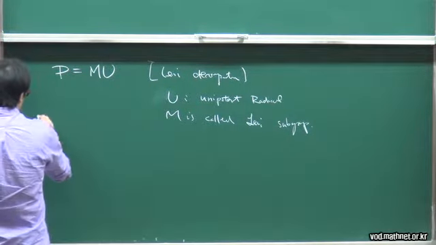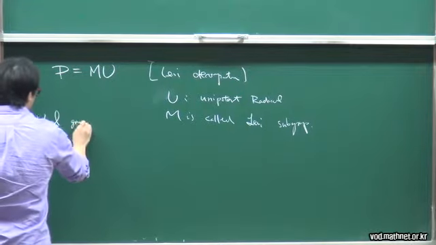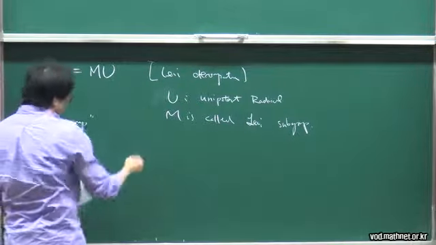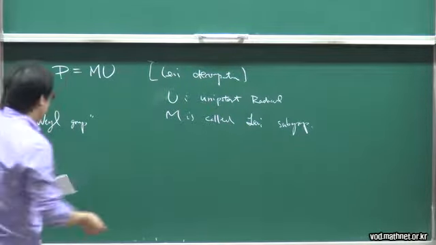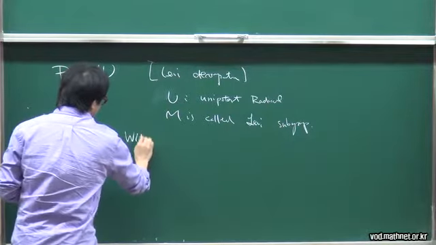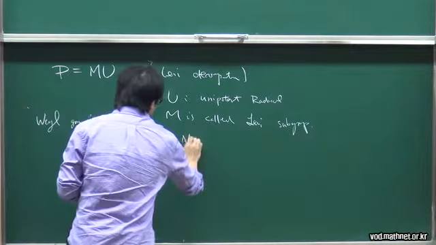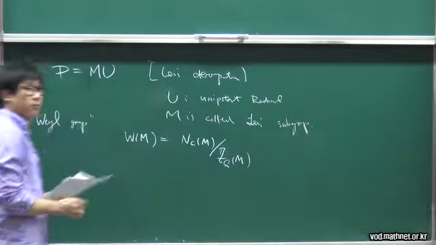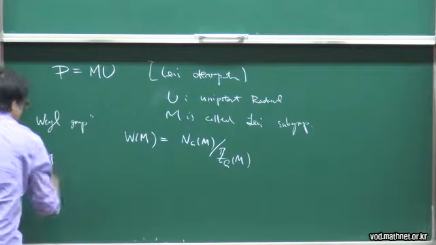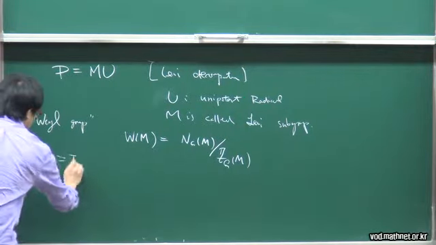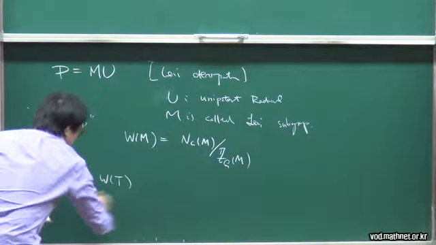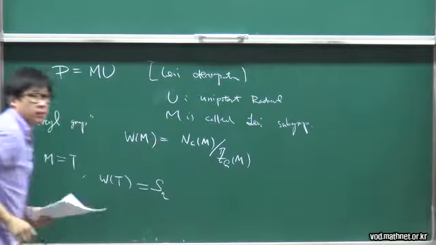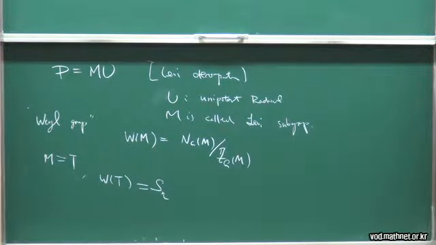Now here, we also define the Weyl group. This is the same thing. I mean, we can use the root system to define such a group. In fact, we have another realization. In this case, it is a quotient group by the normalizer of M in G, modulo M. So for example, if we choose the Levi subgroup to be the torus, then the Weyl group with respect to T should be the permutation group, Sn.